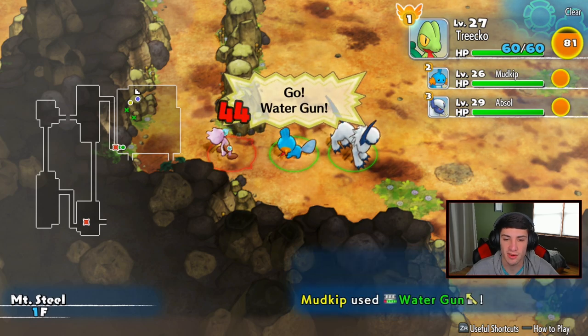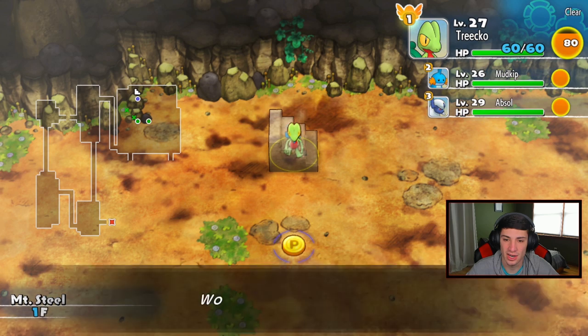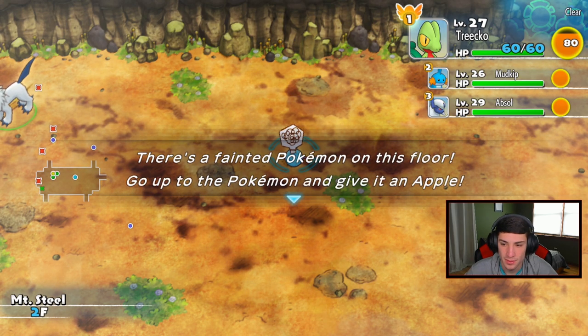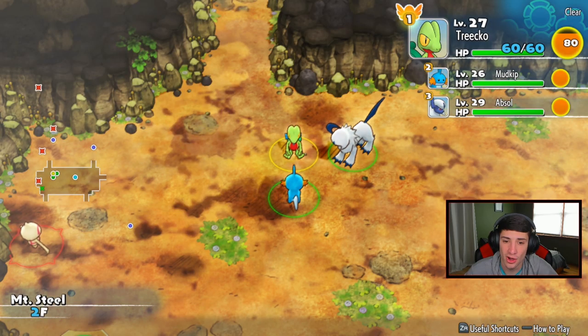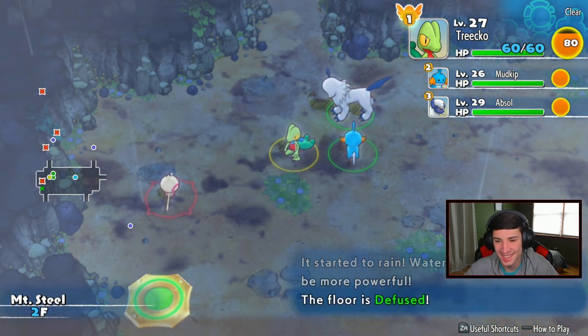Oh, they're fighting that Tyrogue down there. I'm going up here to the stairs just trying to complete the jobs. I missed that Poké Dollar. I kind of want it. Actually, no. You know what? I'm not wasting time. We're getting moving along here. Like I said, I feel like we have to do a couple jobs here. Oh, we have to give it an apple. Do I have an apple on me? I hope so. Actually, that's not even my mission. I'm not even doing that. That's not even my mission.